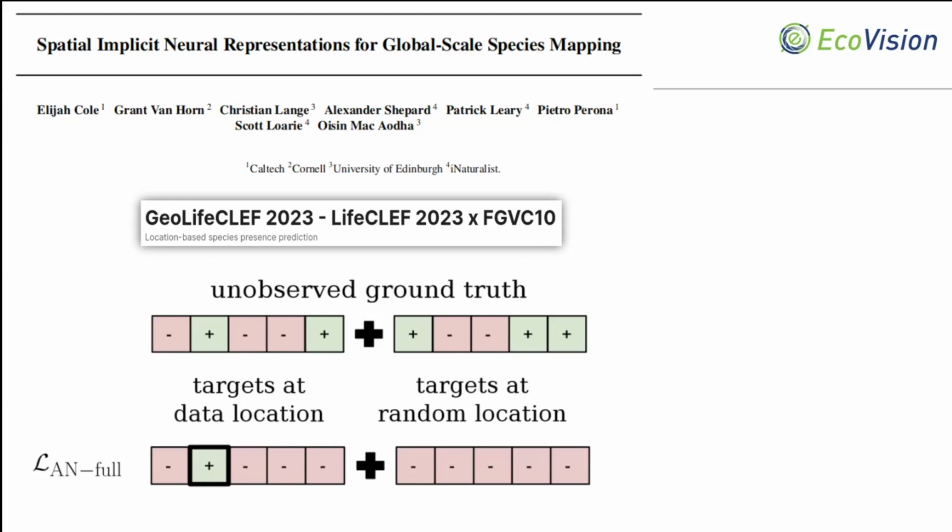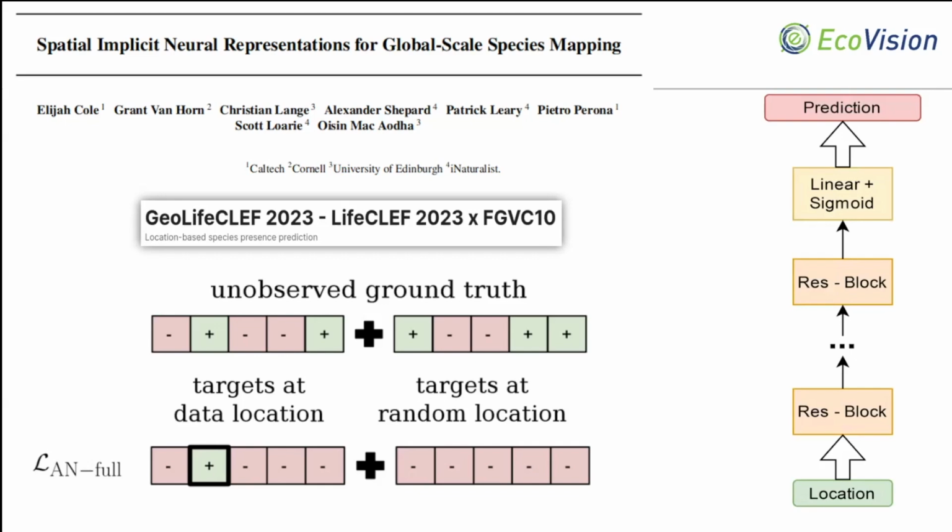But we don't know anything about the background, because in other places, when other species are sampled, maybe some birch, some beech tree or something, we don't know if it's only the beech tree or if there's also an oak tree. Maybe it has not been photographed and not sampled, but is still growing there. And what they basically say is, well, for the foreground labels, so for our oak tree, we take this target at the data location where it has been crowdsourced, but for the background, we randomly sample across the scene.